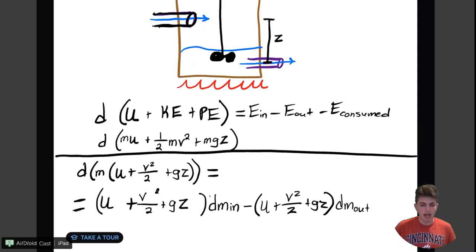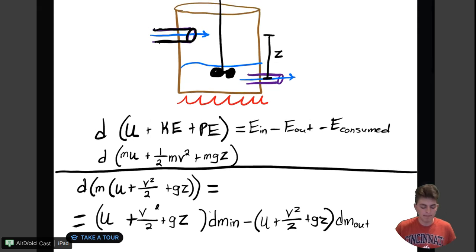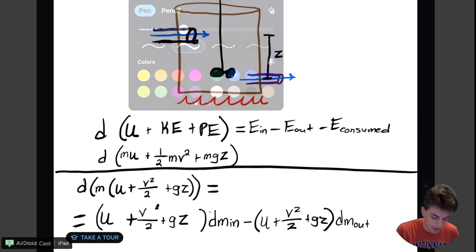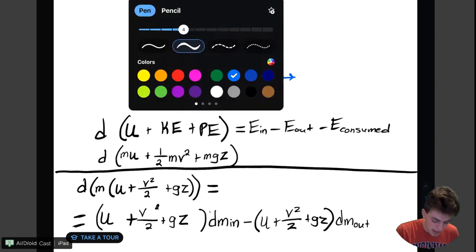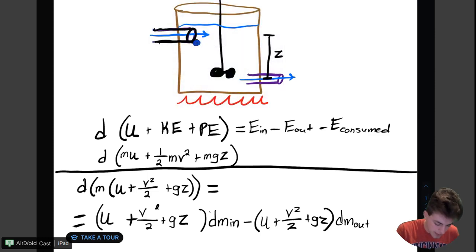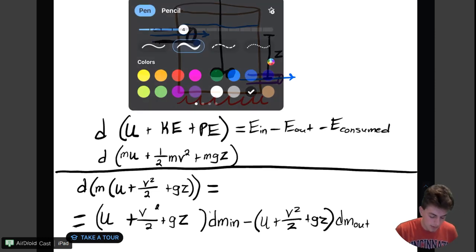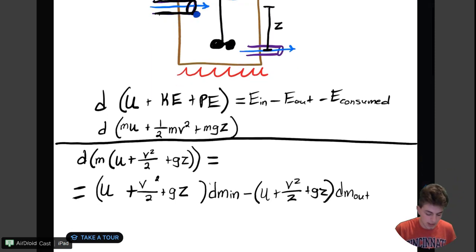This is going to be the energy terms for this. However, there is also some sort of work that must be being done on the system by these two pipes, right? There is some sort of work happening here on our system, and this would be easier to show if the fluid level was higher, so I'll go ahead and make the fluid level higher. If the fluid level was somewhere about here, then we would have some sort of work occurring here as that fluid enters the system. So that's going to be work done on the system.